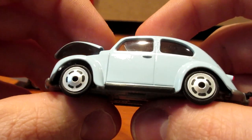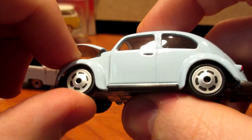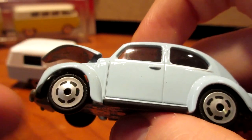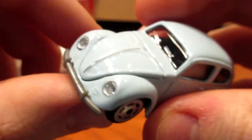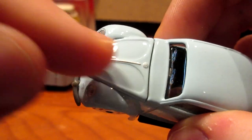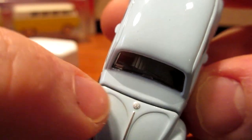So this guy, Volkswagen Beetle. We all know this model, very popular among collectors. This one features a different wheel, which is all painted silver with black square dots in the center. You have a pink trunk, and surprisingly, this part is metal. So nice touch here. It closes nicely. You have details and lights, which are very, very realistic. A silver trim in the middle of the hood, a very skinny Volkswagen emblem right here. My camera can't focus very well, but you can imagine that it's right here.